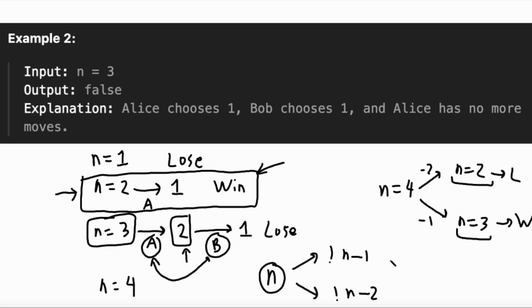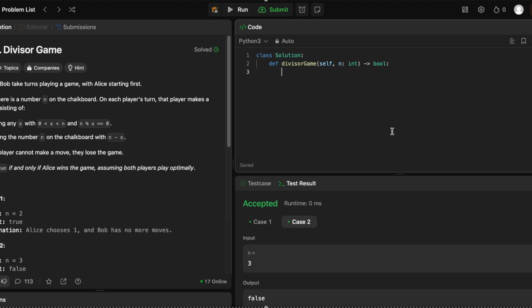And with that, let's program it in Python. So again, we need to use hash maps, and the hash map is basically going to store all the key value mappings. The key is going to be the number n, and the value is going to be the result. So we know dp of 1 must be equal to false, right? Because that's given to us, and dp of 2 is also given to us to be true. We use this to recursively build the solution. So for i in range 3 to n plus 1, because this is all 1-based indexing.